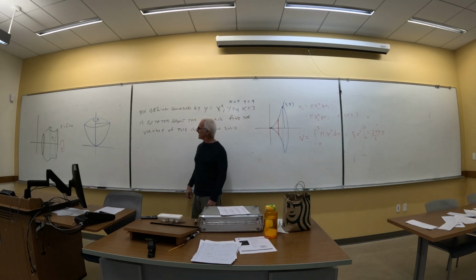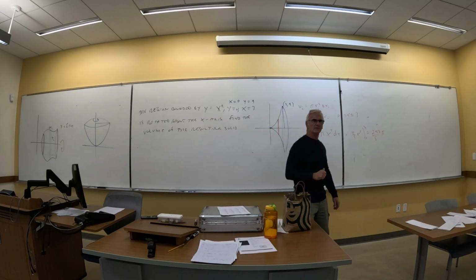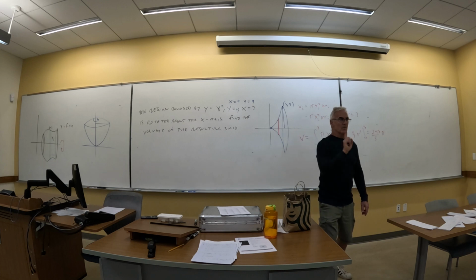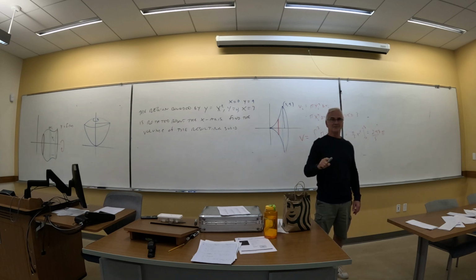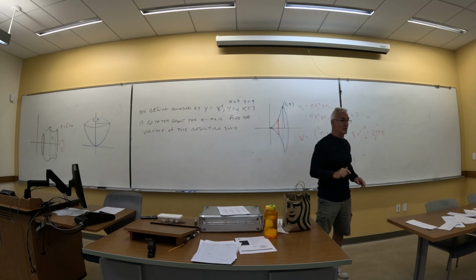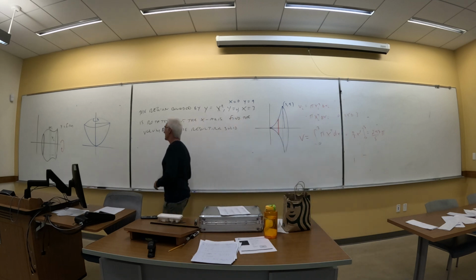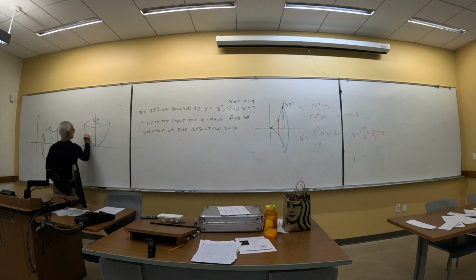So when I do my slices now, am I going to slice vertically? No. The rotation went this way. So where are my circles? Horizontal. Yeah, they're horizontal. Everyone sees that, I hope. Your circles now are horizontal. This is why you want to draw the picture. So when I do the slice, I'm going to slice it this way.